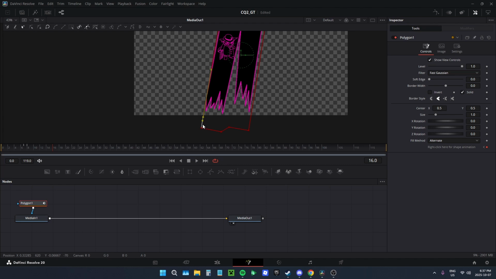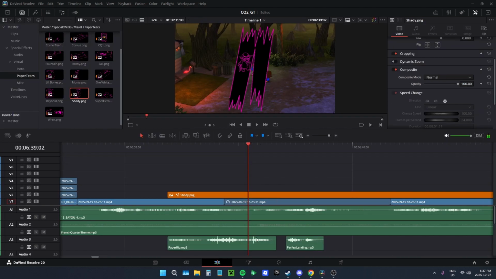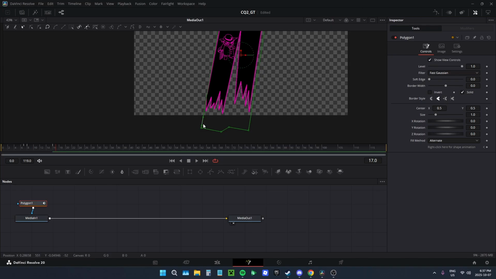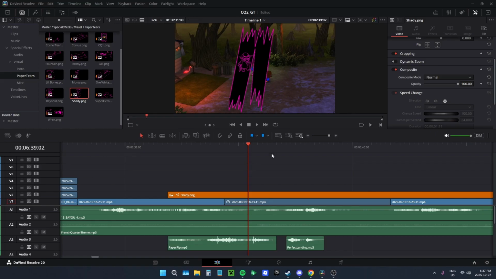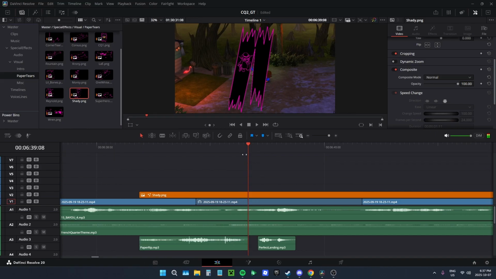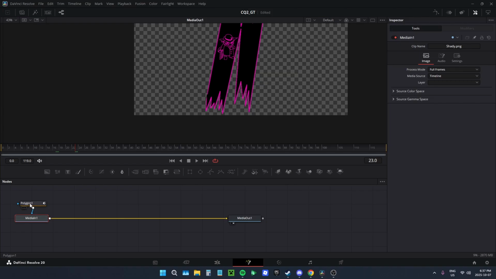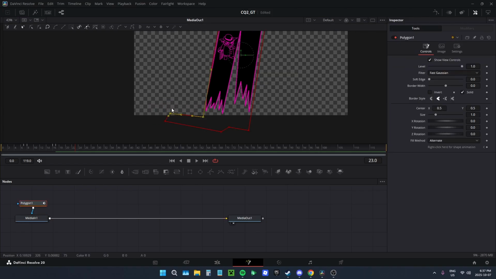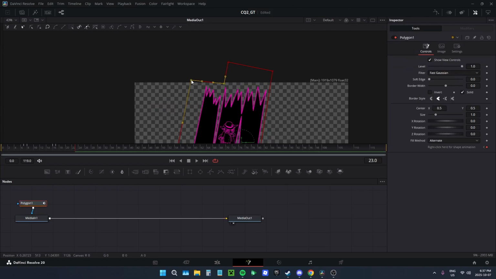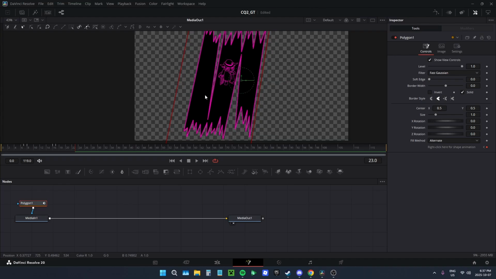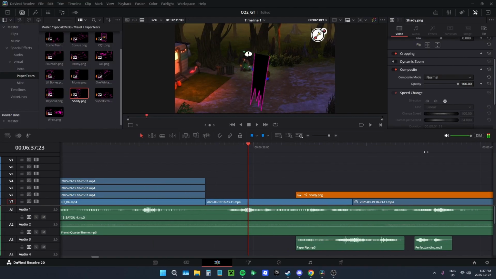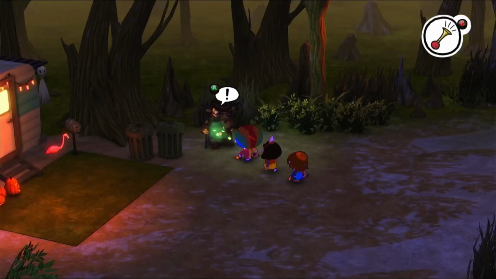Create some more nodes. Move over a frame. Move them again. I don't do the testing thing nearly as much with the last one, since there's nothing you really need to line it up with. As long as the entire image is uncovered by the final frame, you're basically good. So that's how. So let's see what it looks like.